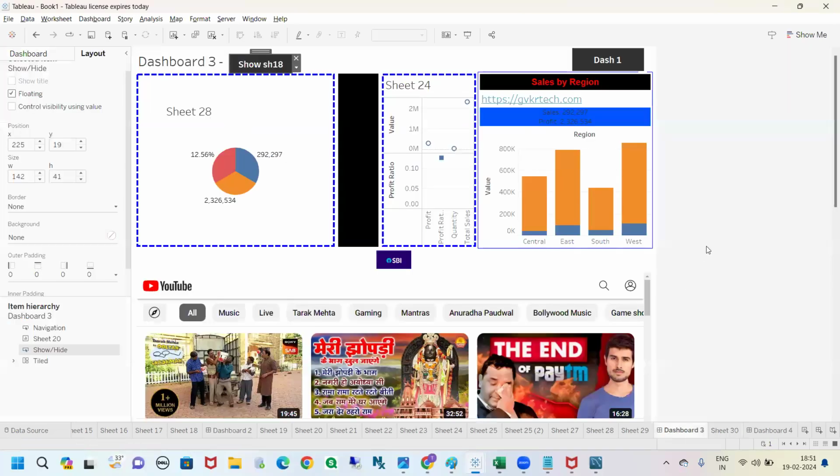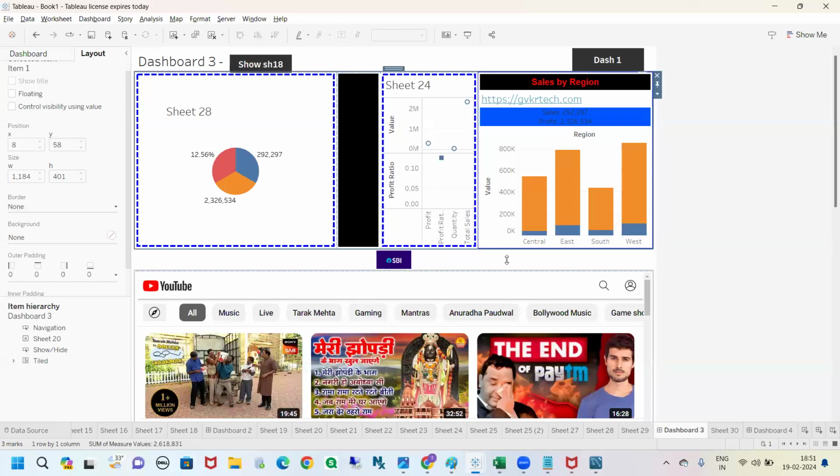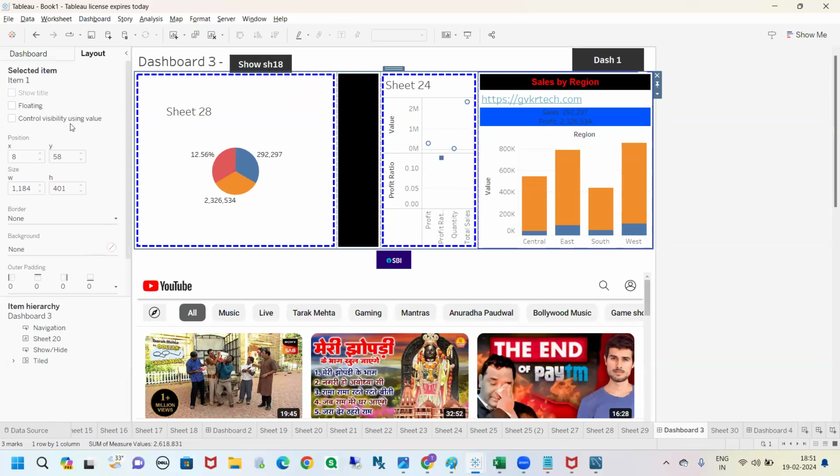Now I'm going to the dashboard. I'll select this entire container which I am hiding with the help of the add show button. I want to achieve the same requirement with the help of this control visibility using value option. This is a new feature introduced in the 2022 or 2023 version. Simply select this option, and a drop down will come.